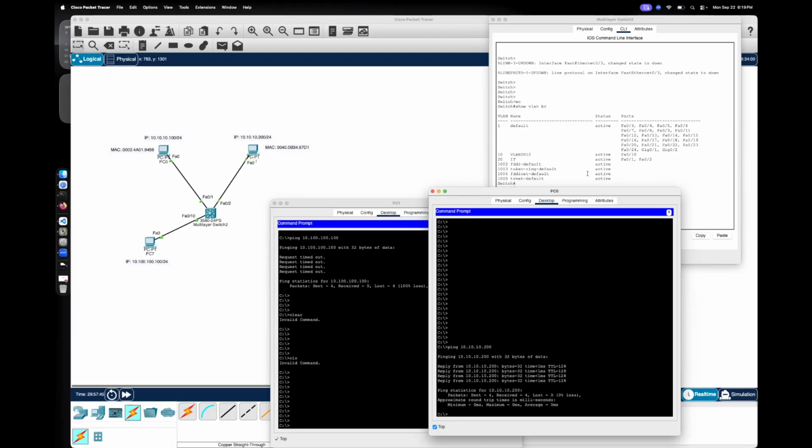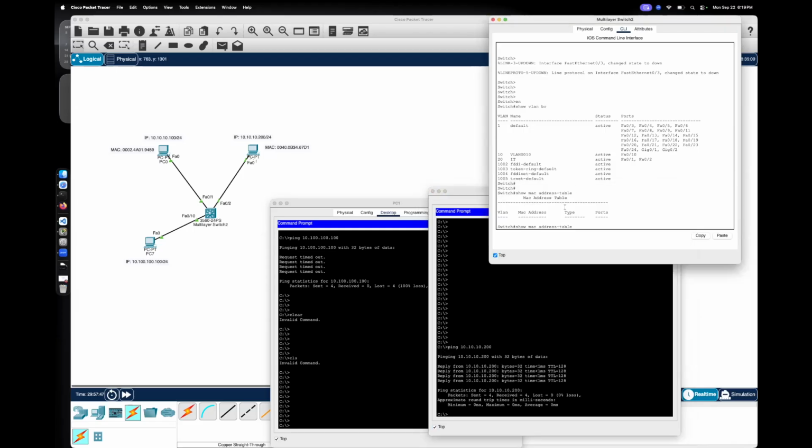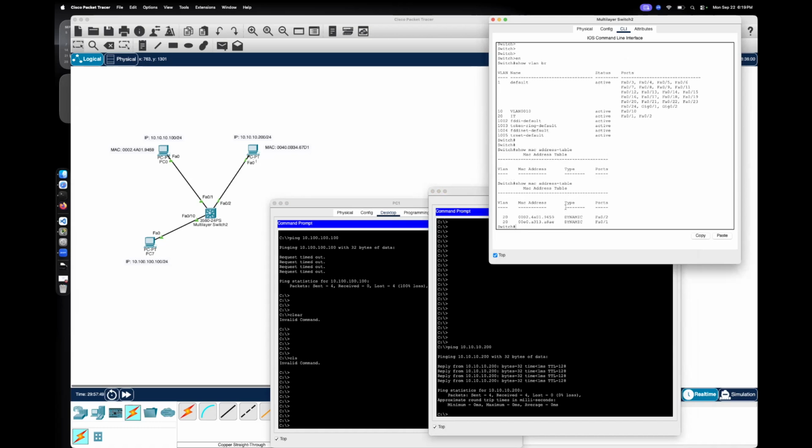I'm getting a response back. And now if I check the MAC address table again, I will see here that I'm learning the MAC addresses from the devices. I can see the VLAN, first of all, VLAN 20, because these two devices are in VLAN 20, as we covered before. I see the MAC address, the source MAC address, and I see the port as well. So this is ending in 9459.